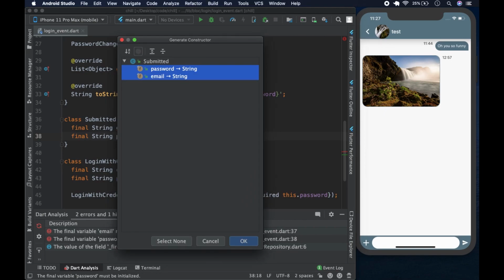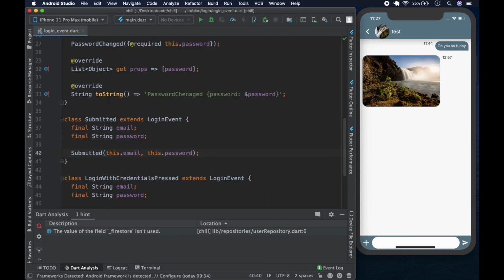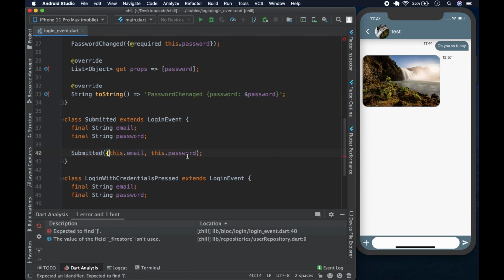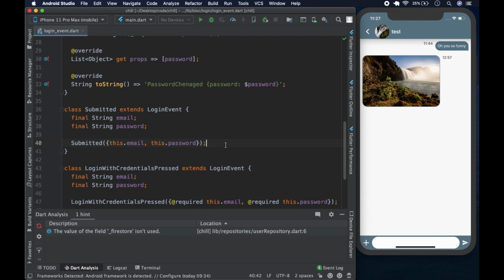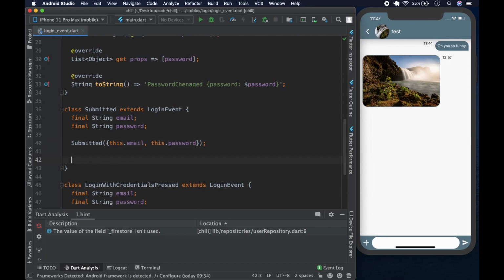So we create the constructor, but we need them to be named parameters, and these are going to be required, so you're going to need the annotation. It's basically this with a different name, right? Like so.